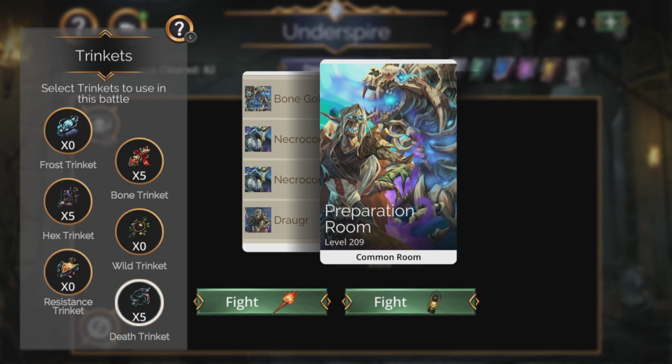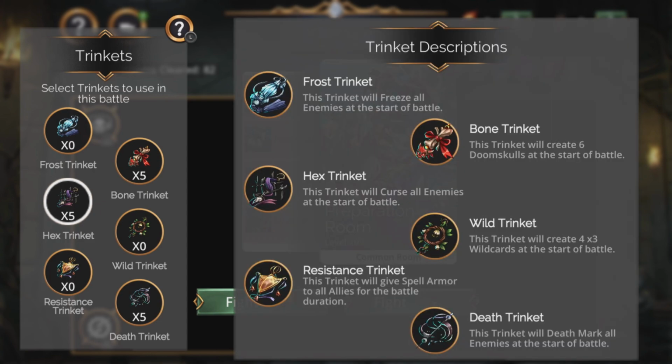Next up, can we combine our trinkets? The problem with a death mark trinket is obviously if anybody's immune to death mark, it's not going to work. But a hex trinket will actually fix that. And if you can't remember what the trinkets do, click the L3 button and it'll bring up the trinket descriptions, and you'll see that a frost trinket freezes all enemies at the start. You'll use this one when you're going to fight goblins and any team that has a chance to loop on you.